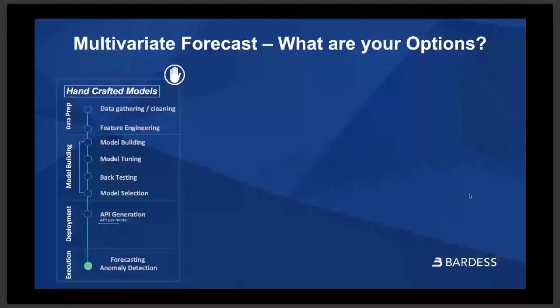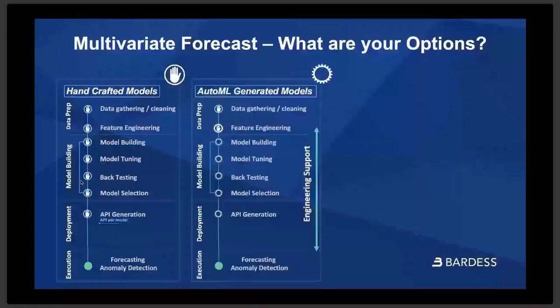Notice that the model building process itself is recursive or iterative, and it takes several iterations before it can be deployed to be useful. You could also use popular AutoML tools that are available on the market today. These solutions do a great job automating some of the engineering steps, but they still go through all the steps and still require this recursive piece.